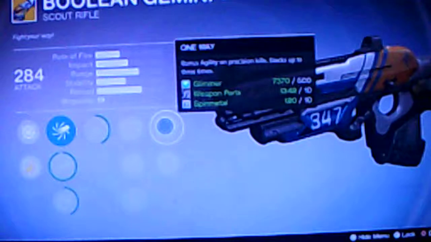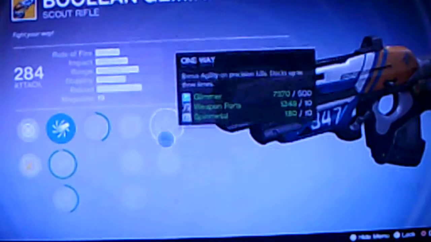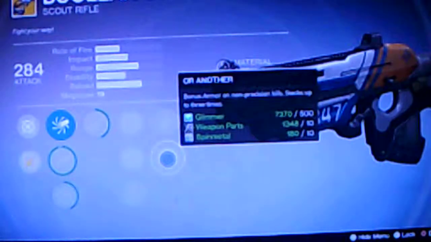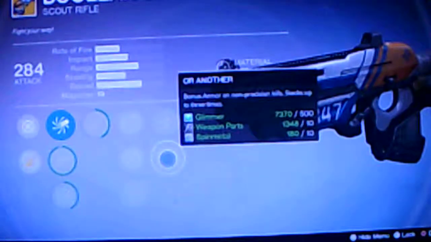People on Crucible, you shoot them in the head and that type of stuff. Anyways, then there's this one. Bonus armor on non-precision kill stacks up to 3 times. So basically, same old ammo, just non-precision hits.